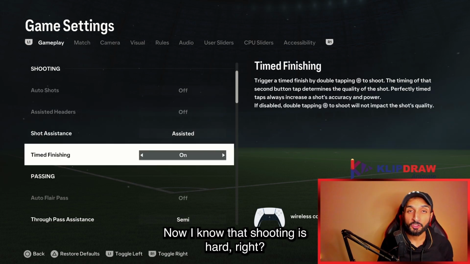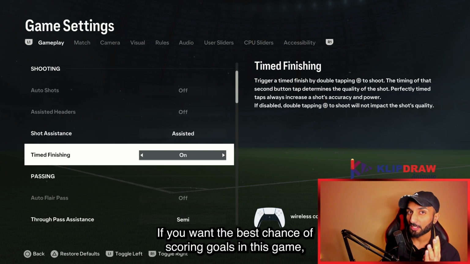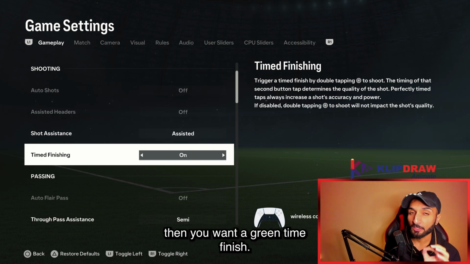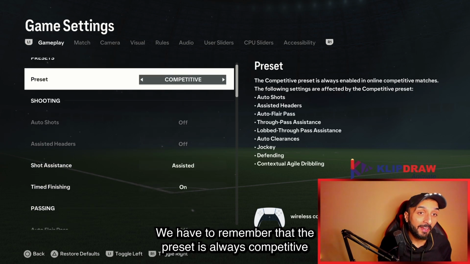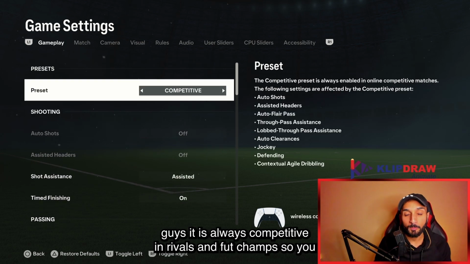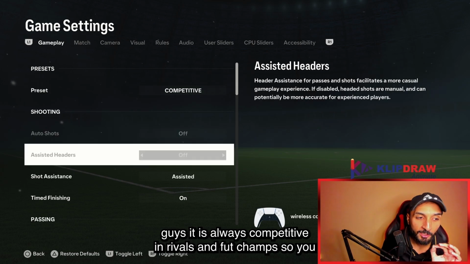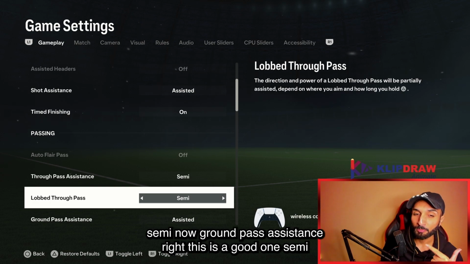Now I know that shooting is hard, right? And it is inconsistent. If you want the best chance of scoring goals in this game, then you want a green timed finish. Next up, we have through pass assistance, and it is going to be semi. Okay, we have to remember that the preset is always competitive, guys. It is always competitive in Rivals and FUT Champs, so you cannot put it assisted. Lob through pass is going to be semi.